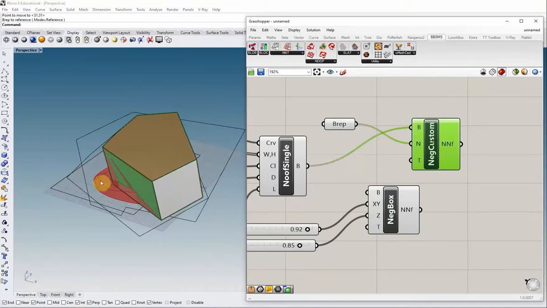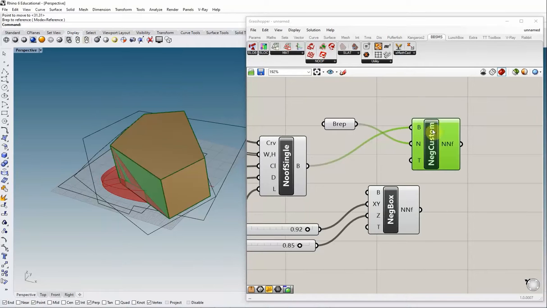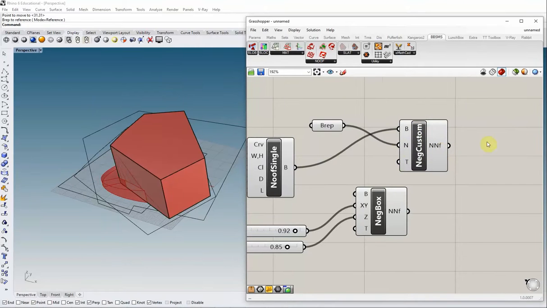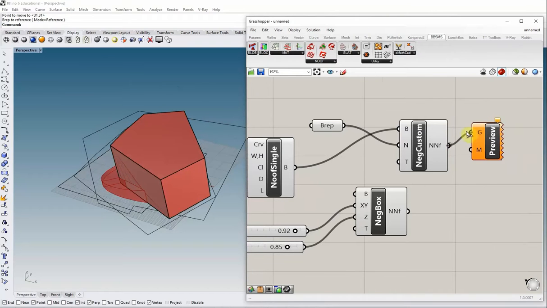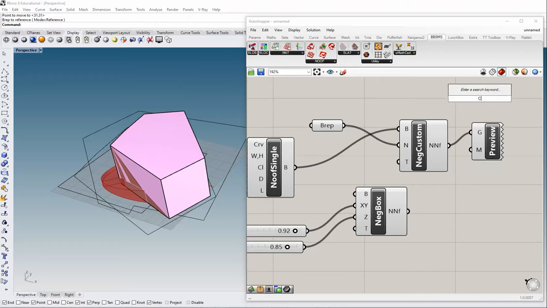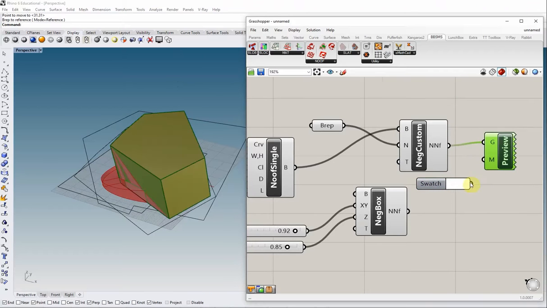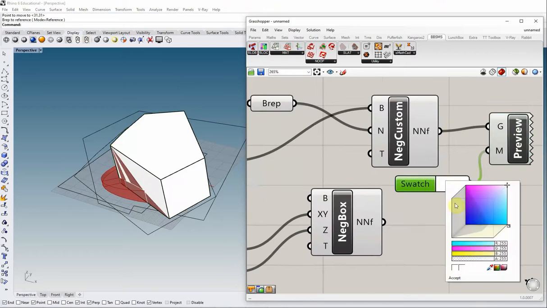So if I highlight this volume that you see there, what I can do is create a preview right there, okay, and with a shader. So if I go color swatch, then assign it a color, and most importantly, a translucency factor like this.